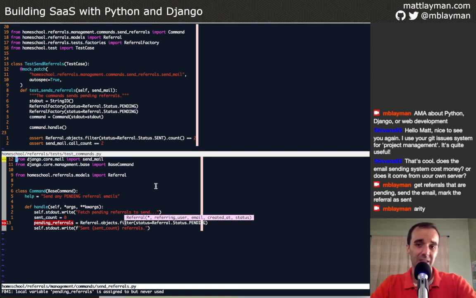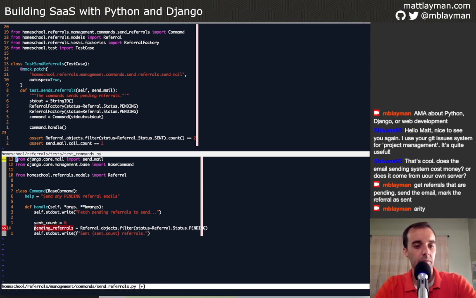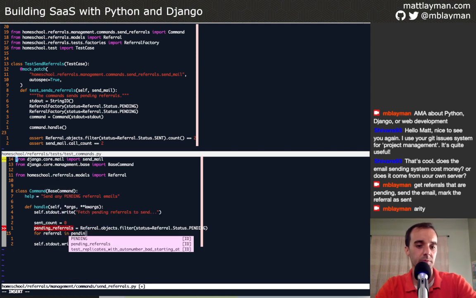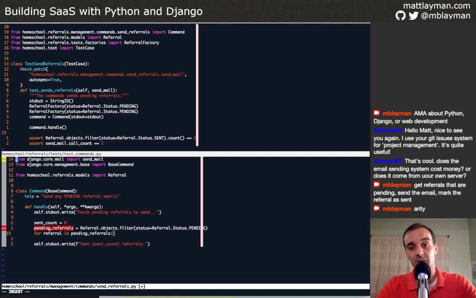But I don't think that we need any of that kind of complexity. So here we're just going to loop directly over the referrals that it finds. So let's give this a little breathing room. There's no reason to have all this be super stuffy. And then we're going to do a for loop that says for referral in pending referrals. And it's at this line that it will do the actual query.